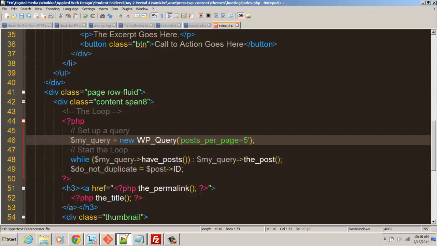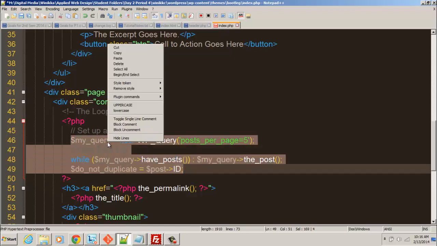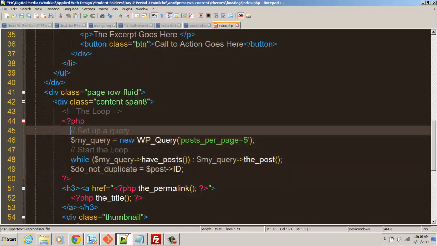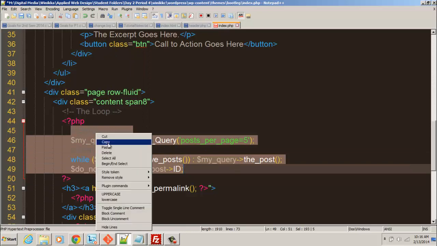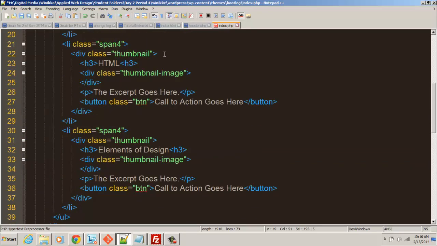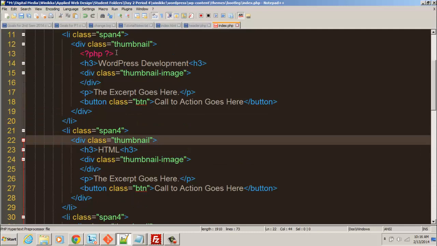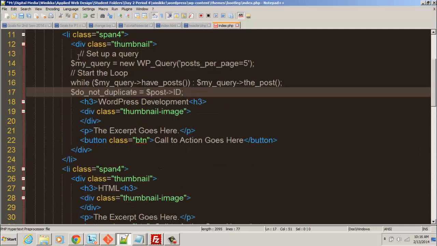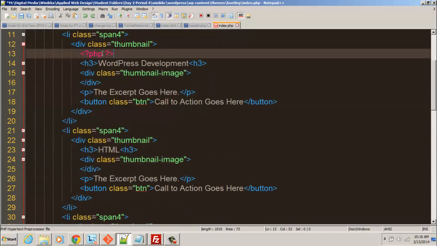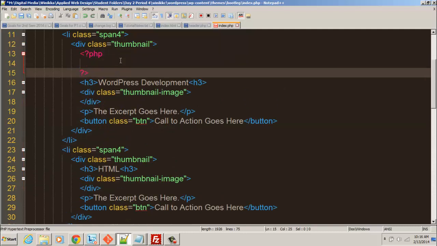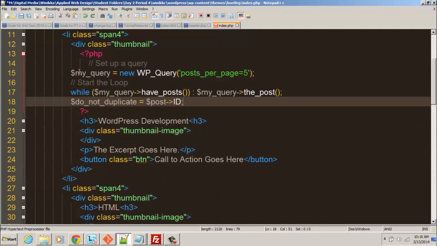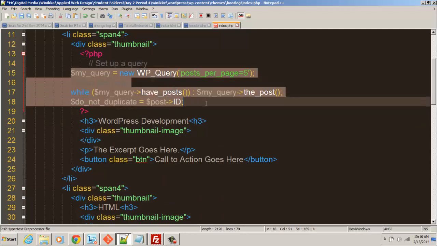In fact, we're going to use a lot of the same terminology. So you can actually go in and copy and paste your code. Now I think what I'll do is on the first one I'll have my comments, and then on remaining ones I will, oops, did it the wrong way. I need to put it inside of my PHP tag. Okay, so inside here we want to create all of our code.